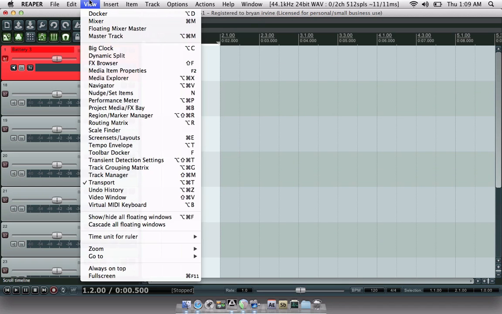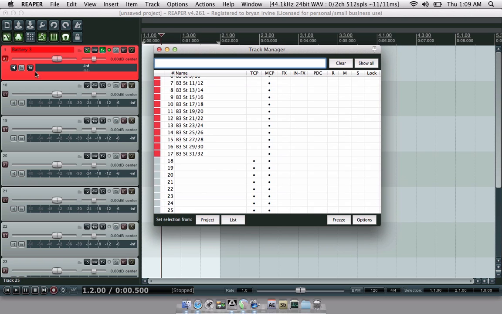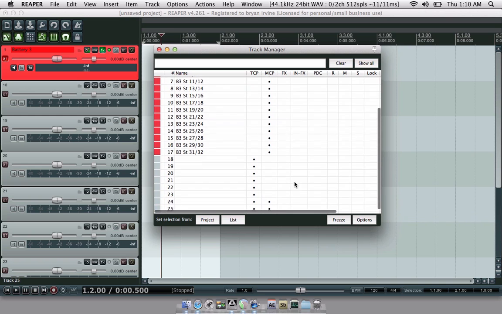Now these tracks, I want to go back to my track manager, and I'm going to turn these off in the mixer, because these are just going to be MIDI tracks for me. I'm just going to put MIDI information for each individual drum or sets of drums or groups of however I want to control the drums in Battery. So I will turn those off on the mixer because I'm not really going to need to see those on the mixer, and vice versa. I'd rather just see these in the mixer and keep this area not so cluttered up with tracks. So that's the idea.